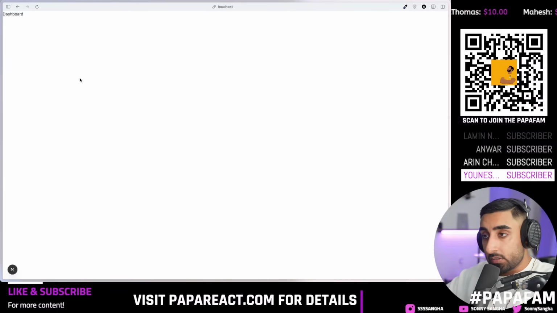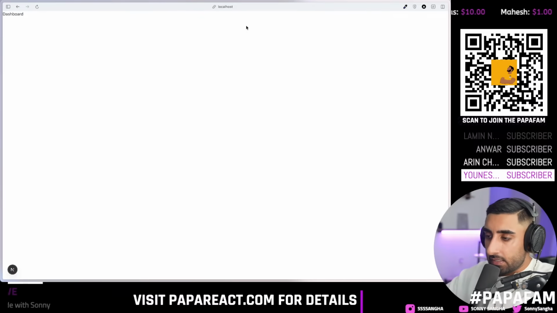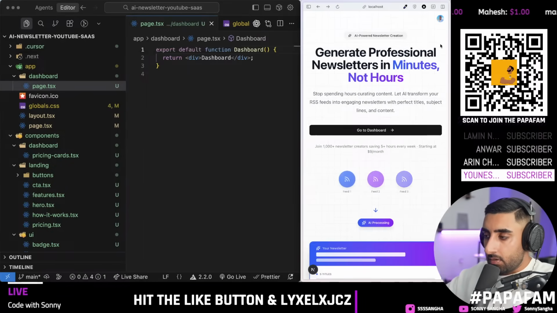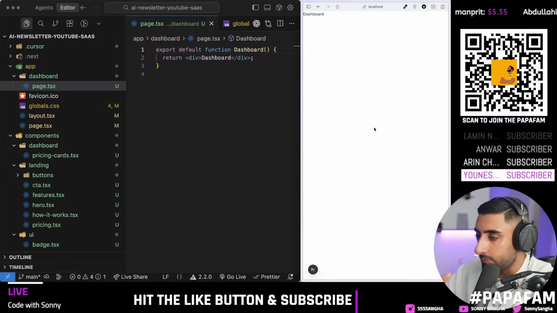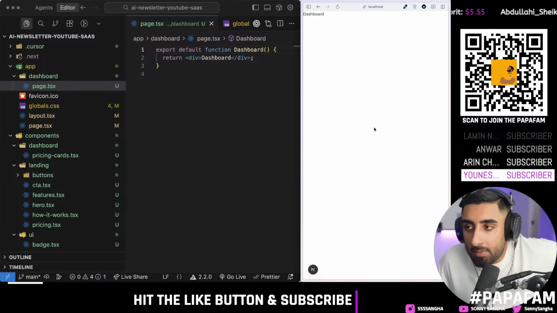And because of the proxy middleware, if I tried to directly go to this, it wouldn't let me do it. So if I was signed out, and I tried to go to the direct dashboard, it will send me to that login screen, and then it will take me to the dashboard. So we've protected it by implementing that proxy.